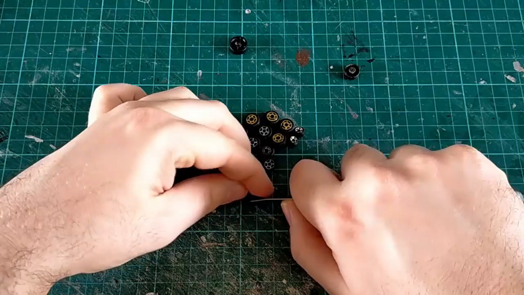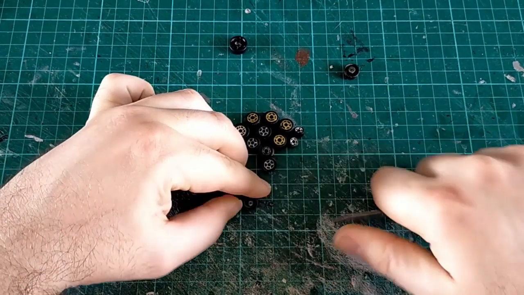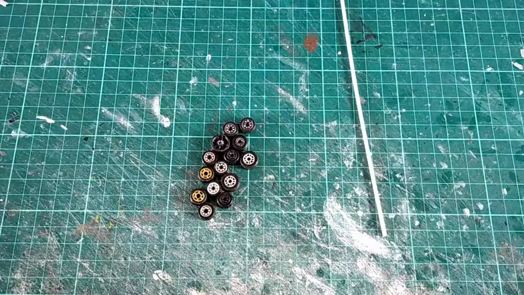So you may have your individual wheels, but if you stick them on the base as they are right now, they're just going to roll off. It's not going to look good. So you need to trim the little nub off the back.